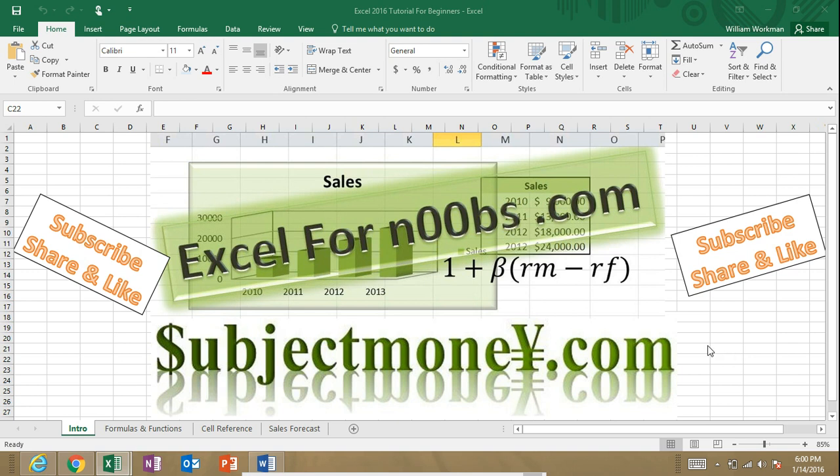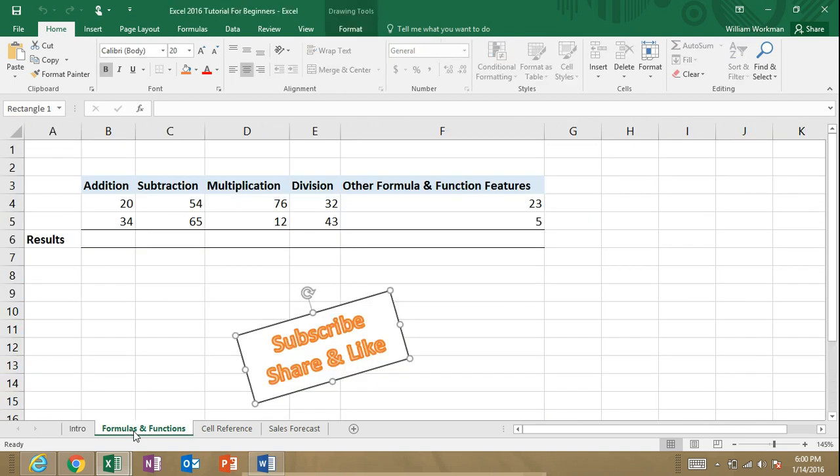Okay, so let's go ahead and get started. What I'm going to start with is formulas and functions. Formulas and functions is really what makes Microsoft Excel so powerful. Basically, any kind of number crunching that you would have to do, Excel does it for you. Almost an infinite number of possibilities. So things that back in the day would have taken you hours or all day, you can do in a matter of a minute using this program.